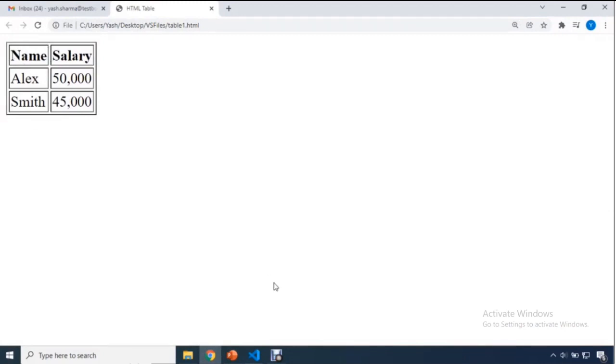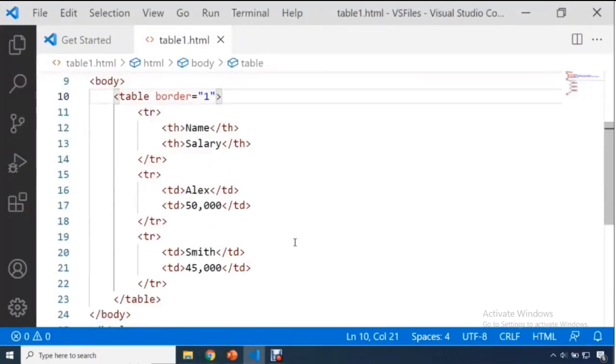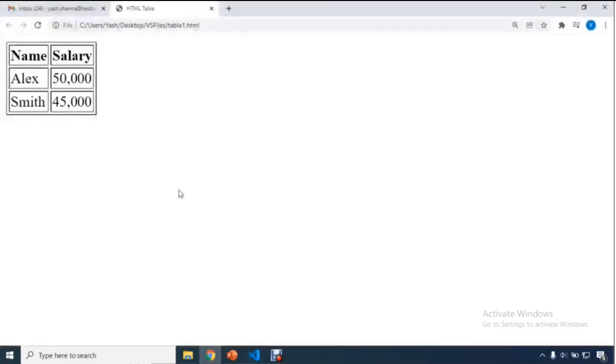सो नाउ यू कैन पॉज दिस वीडियो फॉर अ व्हाइल एंड ट्राई टू ऐड सम मोर रिकॉर्ड्स इन इट. आप यहाँ पर अपना नेम और अपनी सैलरी ऐड करके देखो एंड ट्राई टू ऐड बॉर्डर 1, 2, 3. फील द डिफरेंस. सो दिस इज हाउ योर टेबल विल लुक. सो गाइज यहाँ पर आपको कुछ पॉइंट्स ध्यान रखने हैं. टेबल हेडिंग आपकी बोल्ड और सेंटर्ड अलाइन होती है ऑटोमेटिकली, whereas table data will represent your information as left alignment. तो टेबल डेटा आपका लेफ्ट अलाइंड होगा और जो टेबल हेडिंग है they will be centered aligned and they will be appear bold to you.